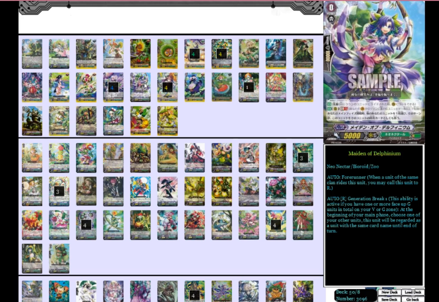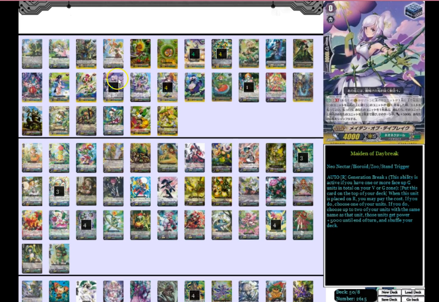I don't really think, being so late, it offers you a variety of things to do early game. One thing with all Generation Break decks is they lack early game pressure. Some things are better, but this deck is pretty much all Generation Break 1. Then we do 4 stands, which I've been moving away from, but I like this stand a lot. It helps so much that you put this on the top of your deck, place it on when it's placed on the rear guard. You choose one of your other units.